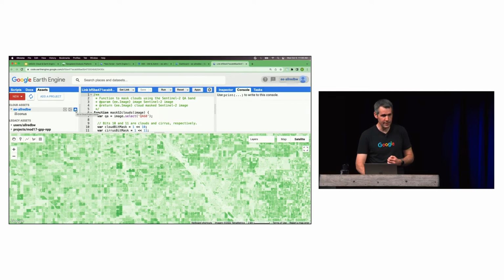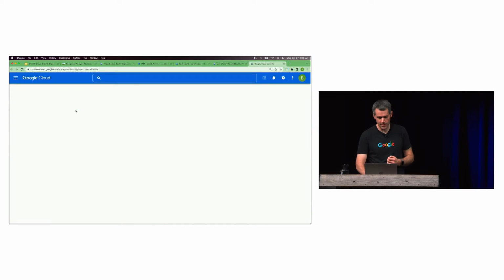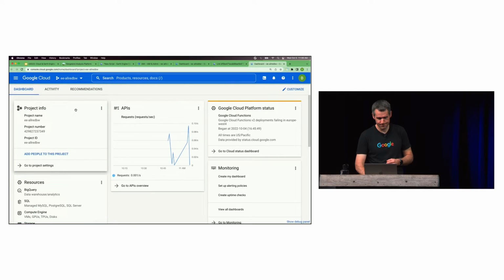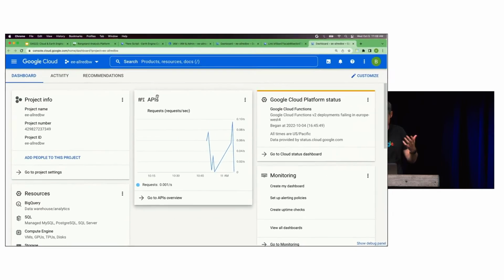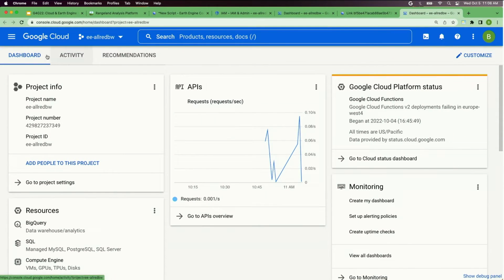So I'm going to go back to, what I'll do is I'll start here. Actually, I'll just do this. Scroll this down a little bit, go over to Assets. I'm going to click on the Home button again to go to the Google Cloud Console. This graph here is showing the Earth Engine API requests, so we can see in real time that Earth Engine is being used.